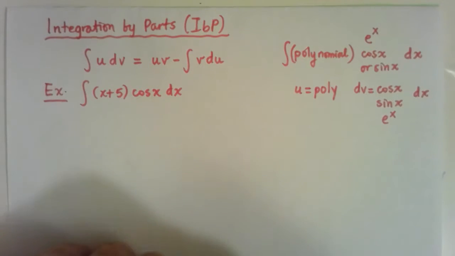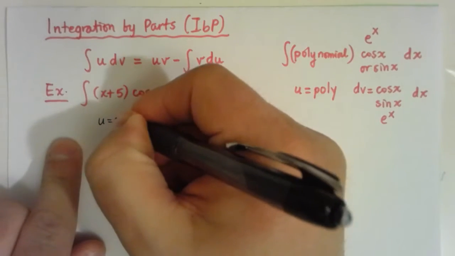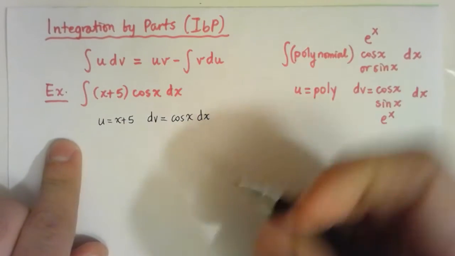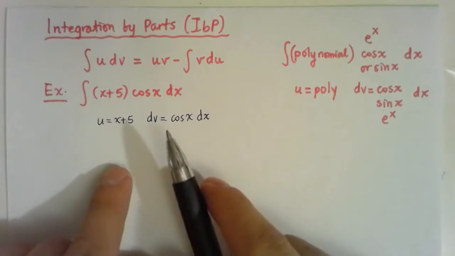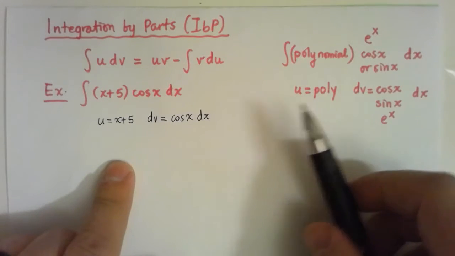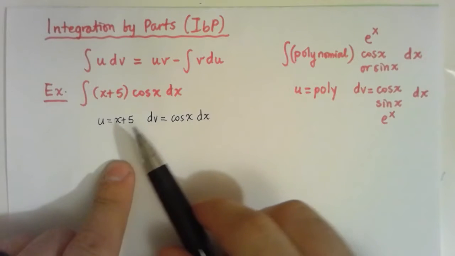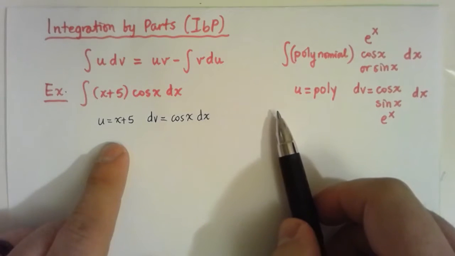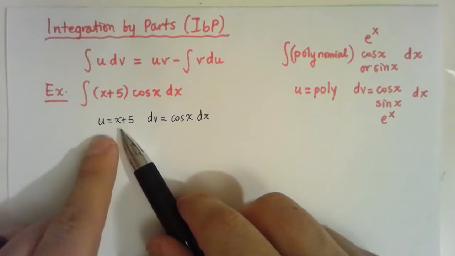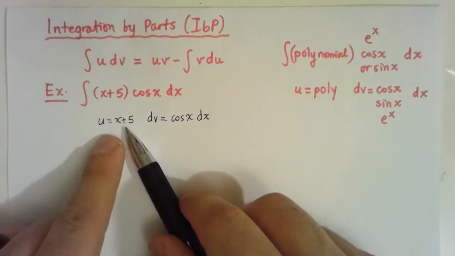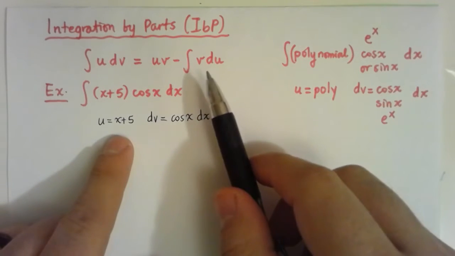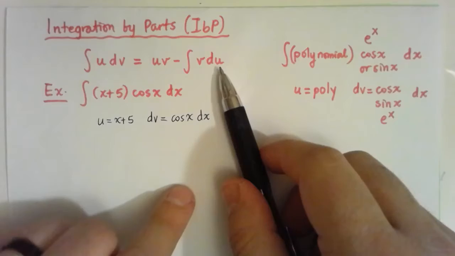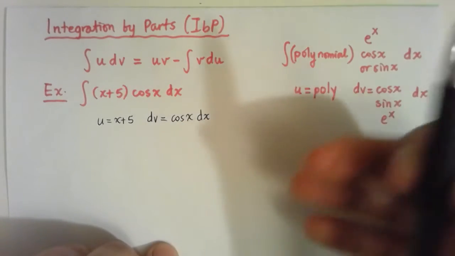But for this one, we just set u to be x plus 5 and dv will be cosine x dx. And be careful, this is something that I'm giving you here, but you don't really have to memorize it. The reason is this: you have only 2 options in this case. If you make the wrong choice, you're going to see that immediately in the next step, because if you choose dv to be x plus 5, then the integral will be x squared over 2 plus 5x, which will make your integral on the right side more complicated, and that's where you stop, because it should make it easier to integrate on the right side.